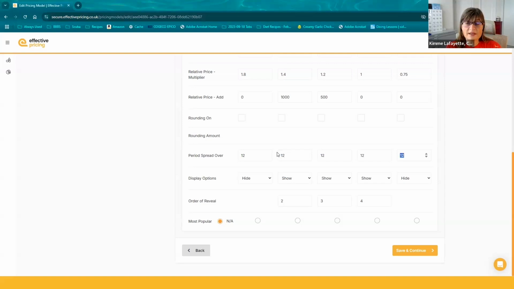Another way you can do this is the cleanup job that you're doing, or maybe a cloud accounting system setup. So it's not going to be split over 12 months. It's not going to be something that you work on for the whole year, but it is something that's going to take you 3 or 4 months. So you could change these to 3s or 4s or whatever. And basically what that's going to do is take the total price that gets calculated, and when it reveals it, it's going to chunk it down. We've talked about that concept before.